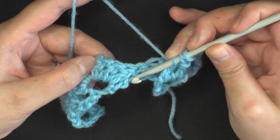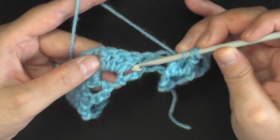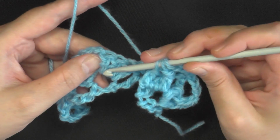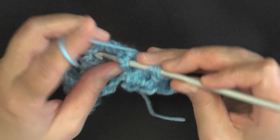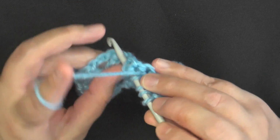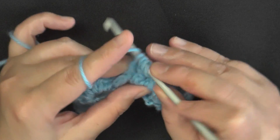Make sure you don't grab the chain that's underneath, but that you have these 3, because sometimes I messed up and went through here, so I just wanted to point that out for you. Always make sure that you find your set of 3 clusters and go in through that first double crochet. Again, you'll only be pulling through 2 of the loops. Whoops, I forgot to yarn over first. 2 of the loops, leaving the last one. You have 4 loops on your hook.